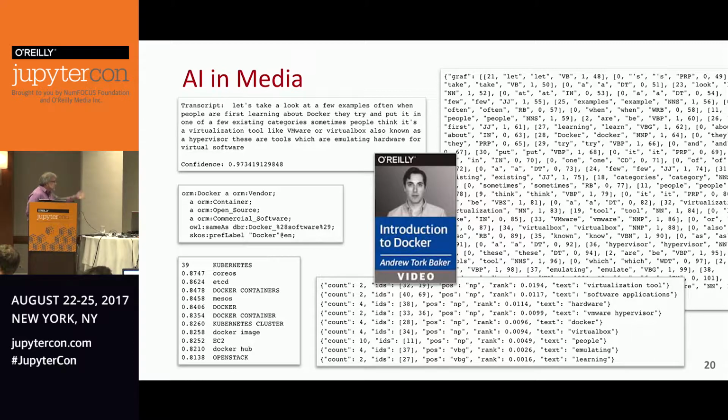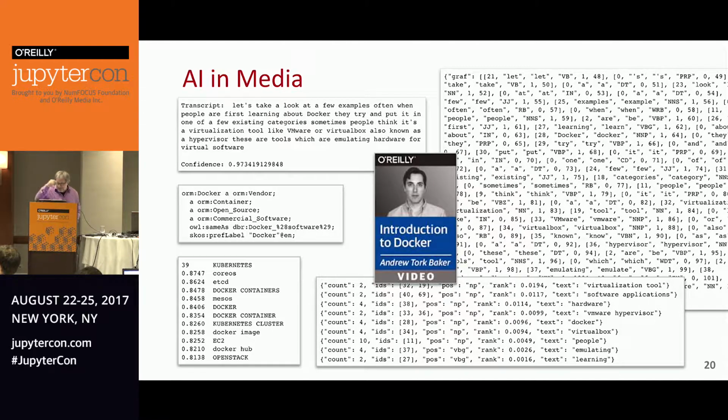As an example, here's a popular instructional video that we have, Intro to Docker by Andrew Baker. Up in the top left, there's a transcript that came out of a cloud service using AI to transcribe from an MPEG into a snippet of a transcribed utterance, if you will. And on the right-hand side, we've got the results of parsing, running this through spaCy in Python and also TextRank. And then from there, being able to extract what are key phrases that are important out of that chapter of video, that segment of video.